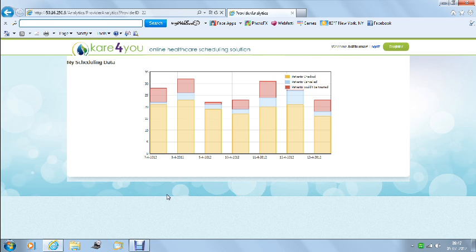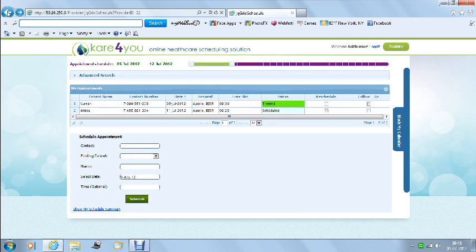Now this gives a clear and entire idea of the system. The scheduling data will not only help us get an idea whether we are on the right track, whether we are able to take the appropriate appointments, whether we are taking extra timing. If I say my service time is 10 minutes and I usually take 15 minutes, that means I need to plan accordingly in order to make sure how many patients I can normally take. So this makes our work much more systematic and easier. Now that is all about the scheduling part over here.